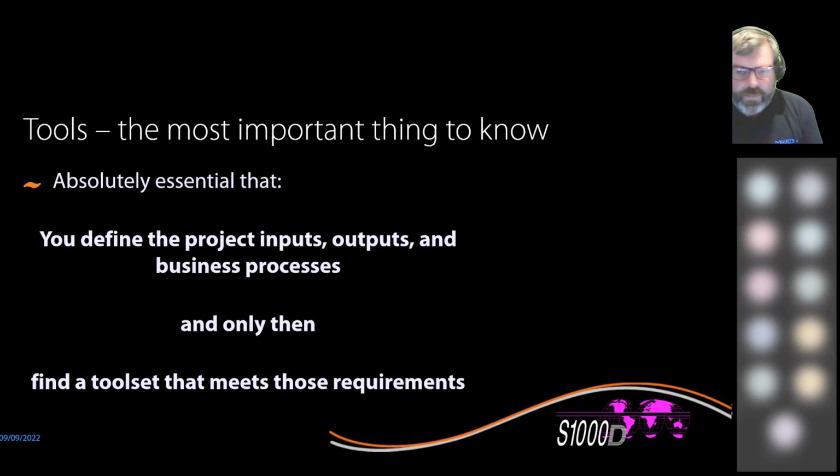On the flip side, you don't want to go in with a great big project that needs all sorts of complexity because you're delivering to multiple customers with multiple data sources and so on and so on, and you bought the cheapest toolset you could find, and it doesn't actually do half of what you need. And so the remaining half of your process ends up being a real manual drain on your resources. So define first, understand inputs, outputs, and processes, then find a tool set that actually meets those.